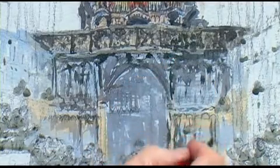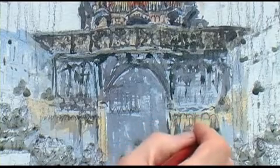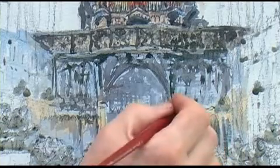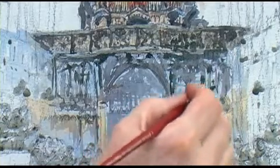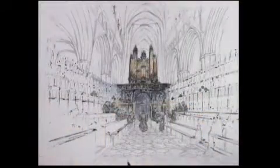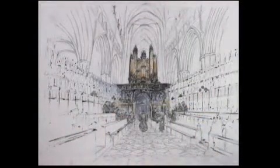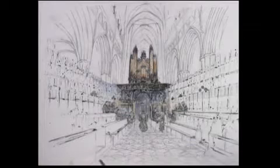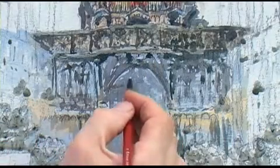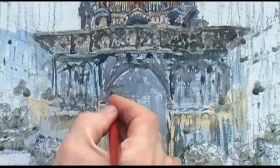I can even do a little bit of dry brush work here, just dragging the brush across, get the feeling of light gleaming through and shining across these. Now let's go quite a lot darker again. I want to drop in a graduated wash here where it goes from dark to slightly lighter and behind this bit.